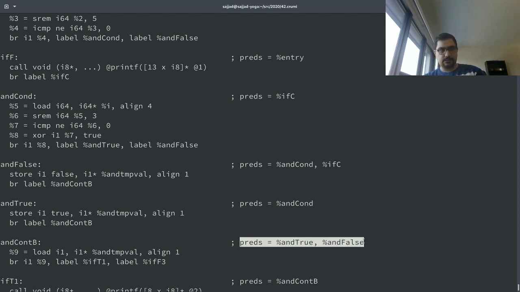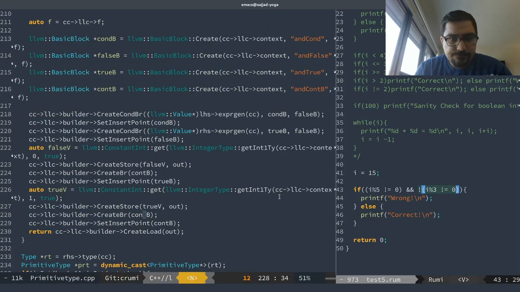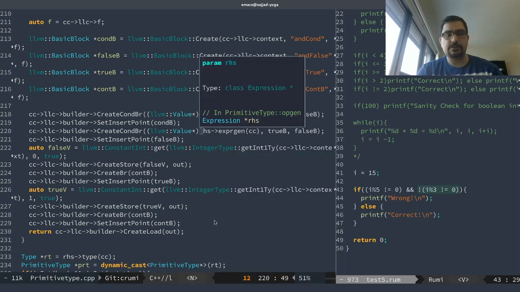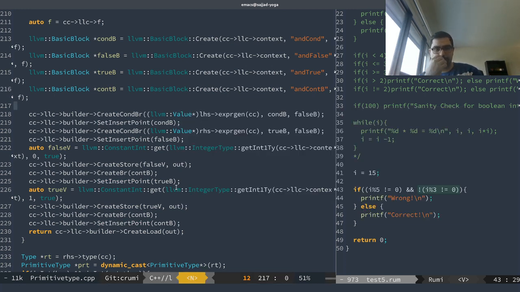So that's okay. We don't jump from any of the conditions to the continue block directly. That is good news. I'm guessing the RHS. Oh, am I generating the correct thing here? Yeah, RHS. Okay. I thought for a second that could be the problem.